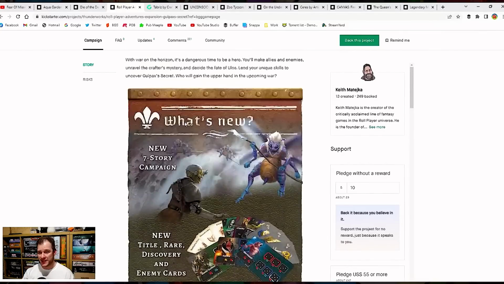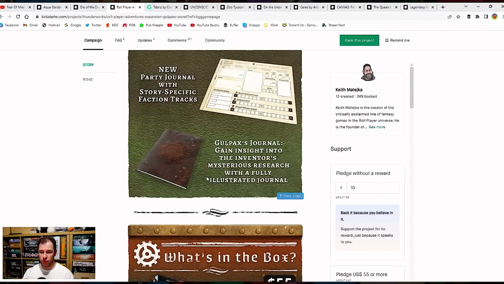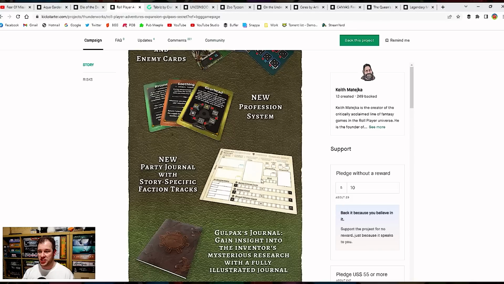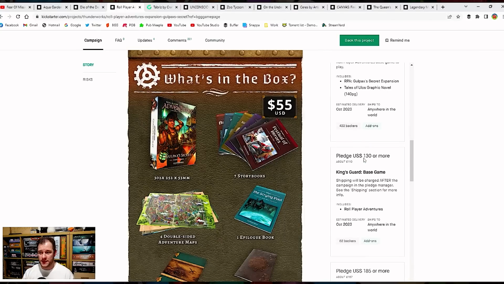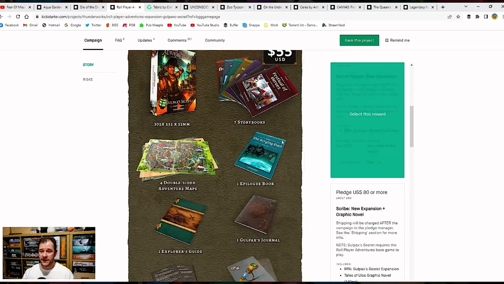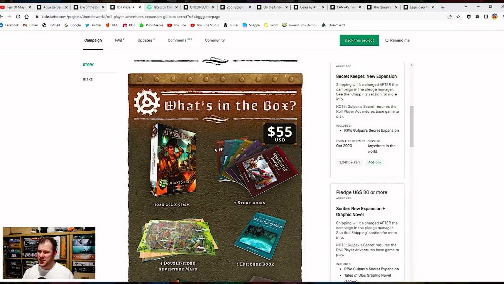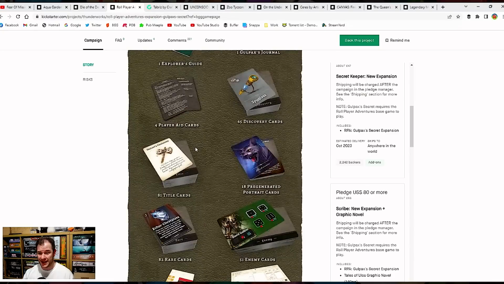But the expansion is basically just going to give you a 7-story campaign, a bunch more cards, the journal, whatever, I'm not interested in that. New party journal, it's basically a character sheet, I don't see how that's such a big deal. $55 though is not the most expensive expansion I've seen, and I don't have to buy the graphic novel, so we're talking $55 for another, let's say, each mission, usually about an hour and a half to 2 hours to do each one, so you're paying about $55 for about 15 hours worth of content. That's not bad, honestly, I could go for that. A bunch more cards, some of which you're going to see, some of which you're not.